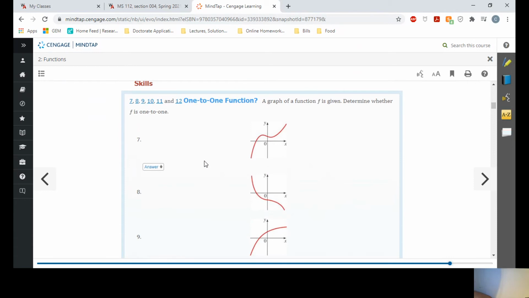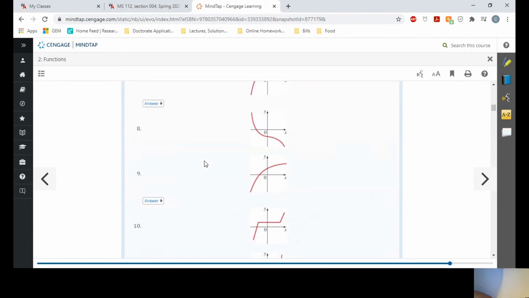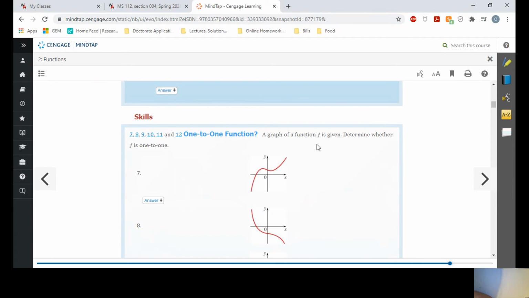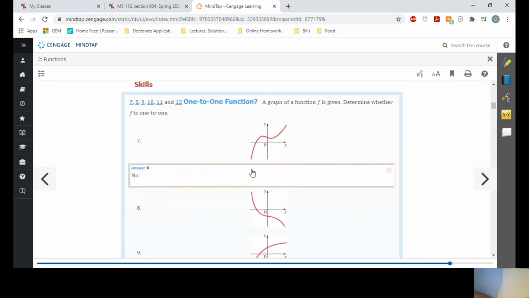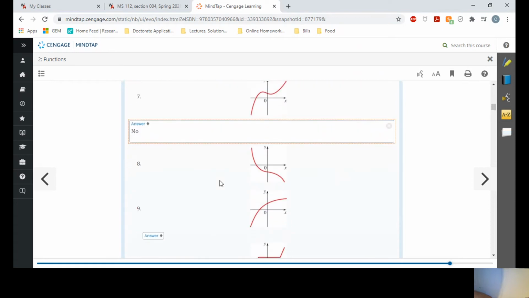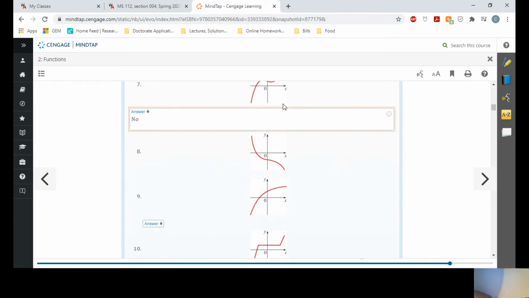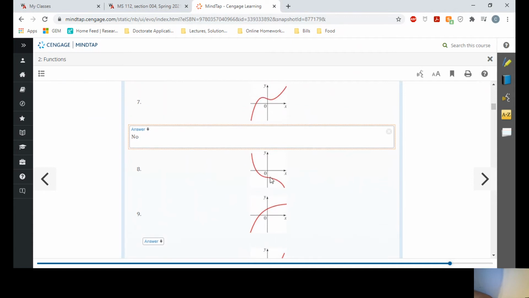The first four are right here: 7, 8, 9, 10. It says, determine whether each function is one-to-one. So you're going to be using the horizontal line test. Look, this one would fail right around here, right? So if I look at the answer, it's going to say no. Now, they don't all have answers, just some of them. This one is fine. It gets a little close here, but it is fine. That is invertible because it passes the horizontal line test. If it bubbled up a little bit more here, it would be in trouble because it would be more like this one, but this one is okay.